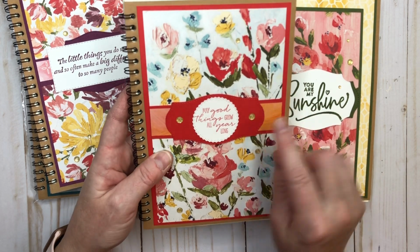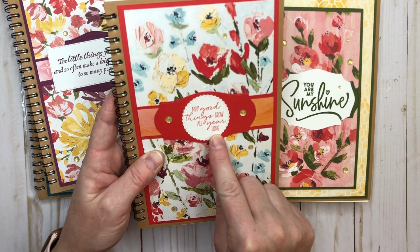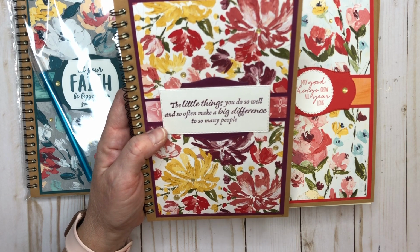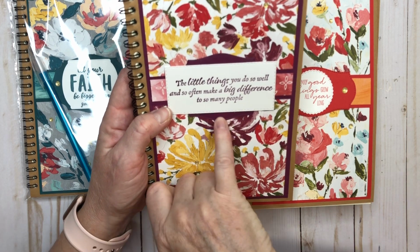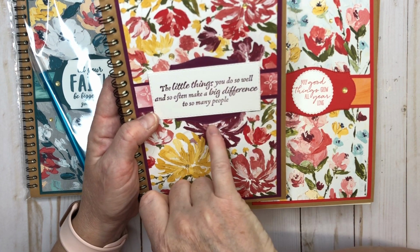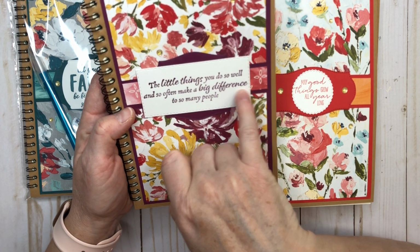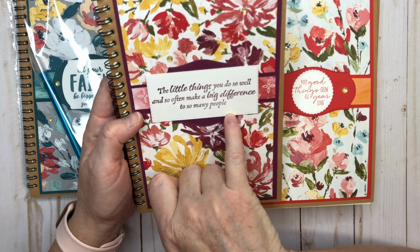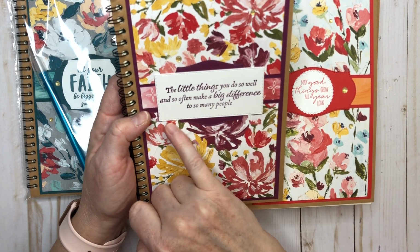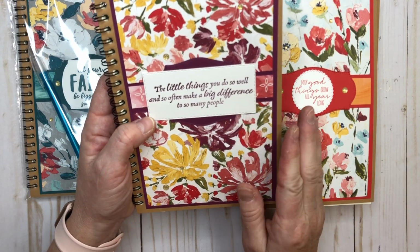Just beautiful, and you can see how I layered up those Tasteful Label dies. This one here I actually used the stitched rectangle on, but I also did use the other dies as well, just because this sentiment is super long and it would not fit any of the Tasteful Label dies, so I just used the stitched rectangles. You could also just cut a piece of white cardstock and stamp it as well.